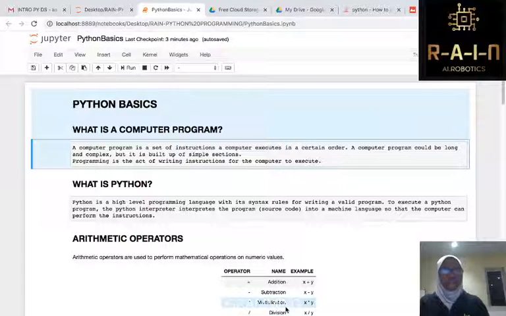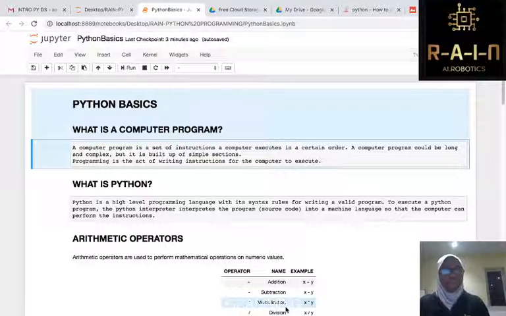In this class, we are going to be making use of Jupyter Notebook and Spyder. Before you can make use of Jupyter Notebook or Spyder, you have to have Anaconda installed on your computer. If you do not have Anaconda on your computer, or if you do not know how to install Anaconda on your computer and how to use it, please watch the previous video where I walk you through how to install Anaconda on your computer and make use of it. When you have Anaconda installed on your computer, automatically it installs Python.